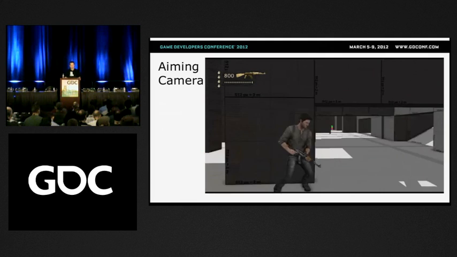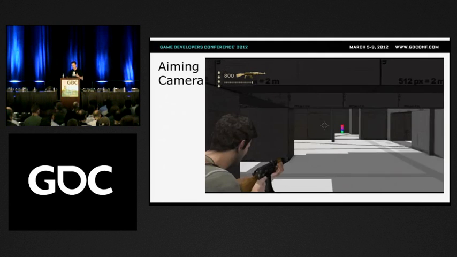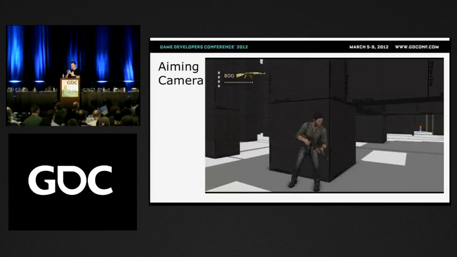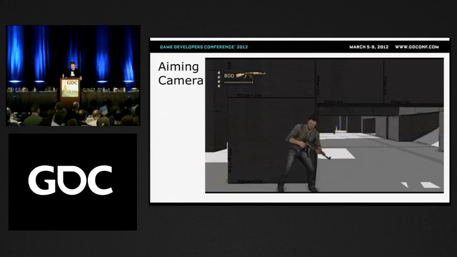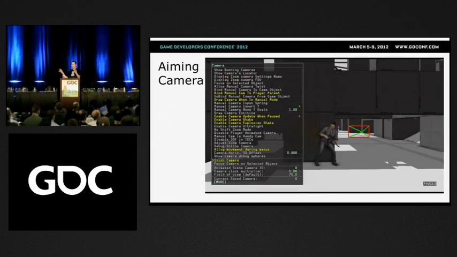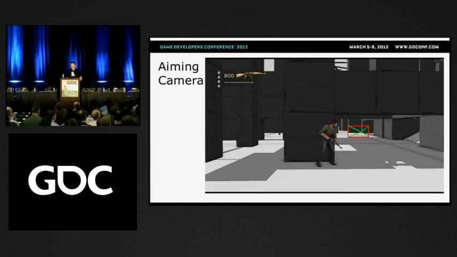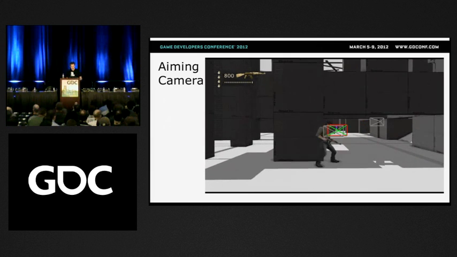Here's our cover camera. For gameplay reasons, we want our cover camera to be significantly shifted out, so you can see it's much farther to the right. What that means is that the offset of the camera from Drake is changing significantly, and you can see here how much it shifts to the right. That means if we maintain the camera direction, the center of the screen will shift. As a player, you never want the center of the screen to shift. If the center of the screen shifts, that means when I hit the aim button, what I wanted to aim at is now no longer what I'm actually going to aim at.